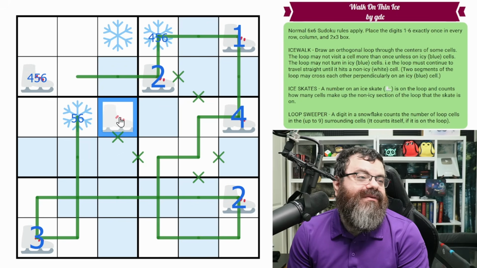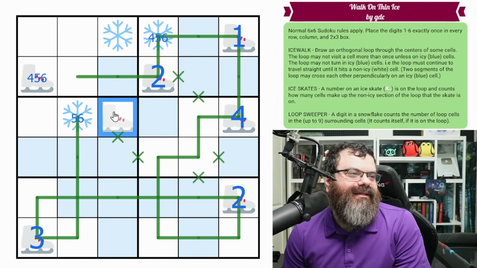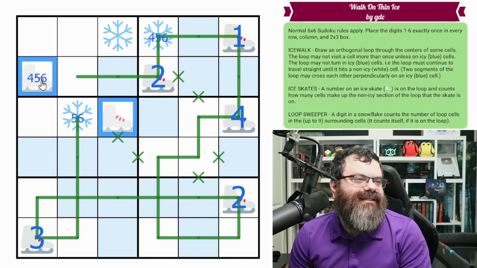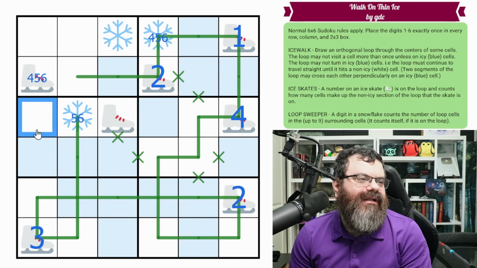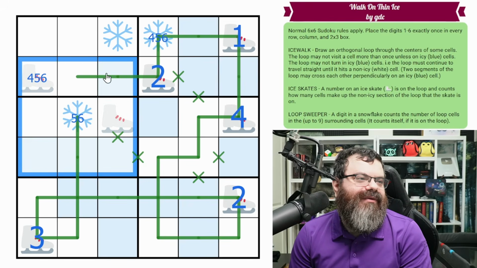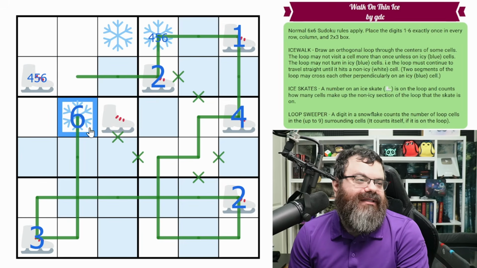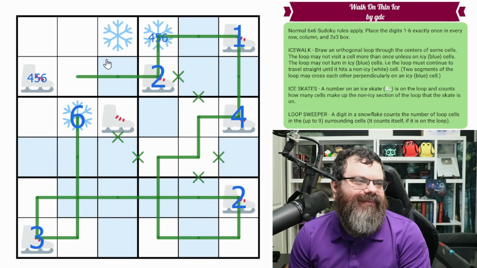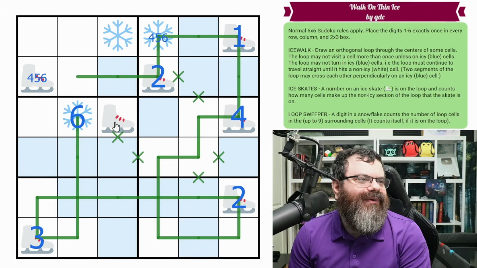Oh, so we also need to see this ice skate. Okay, it is a 6. And we're only allowed to bring in these 2 ice skates. We're not allowed to have this on the loop or this, right? In this 3x3 area, we see 4, and we're going to see the 2 ice skates as well. So that's a 6, and that's the biggest it can get because the Sudoku in a 6x6 stops at 6, right? So we need to bring in these ice skates without bringing in more white cells. So we're not allowed to enter any more loop cells here.